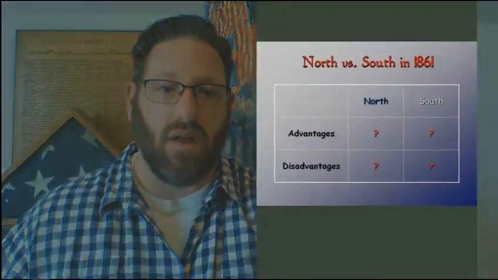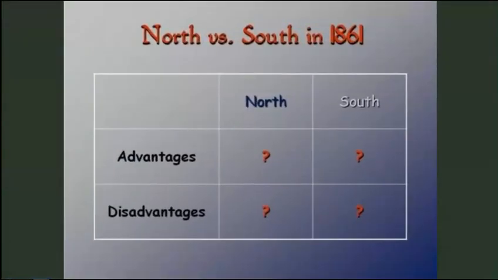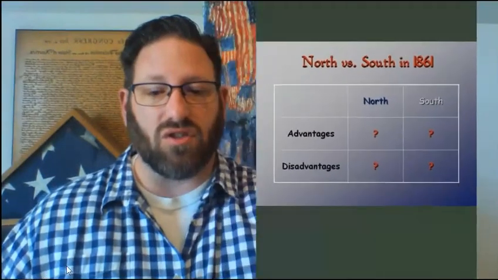Now, with that said, let's take a look at what are some of the advantages and disadvantages. You can create something like this, although you don't have to, but this is just a really quick chart. The North and the South along the top there, and the advantages and the disadvantages. So if you're taking notes at home, if this is something that you're doing for school, then go ahead and do that. It might be very useful to you.